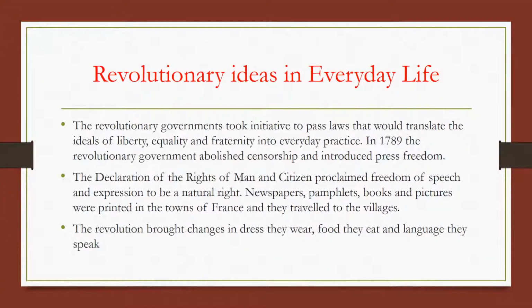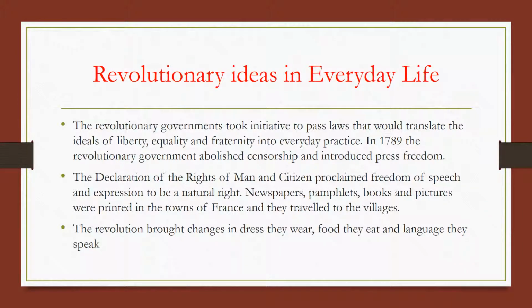Let us look at the role of revolutionary ideas in everyday life. The revolutionary governments took the initiative to pass laws that would translate the ideals of liberty, equality and fraternity into everyday practice. In 1789 the revolutionary government abolished censorship and introduced press freedom. The Declaration of the Rights of Man and Citizen proclaimed freedom of speech and expression to be a natural right.